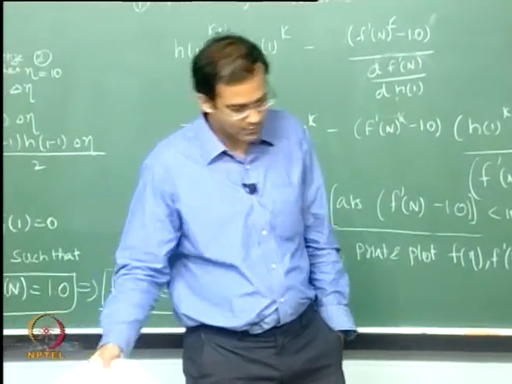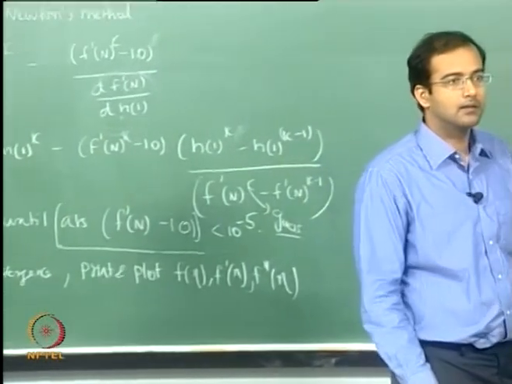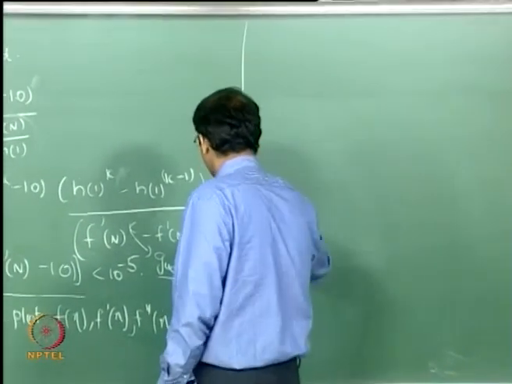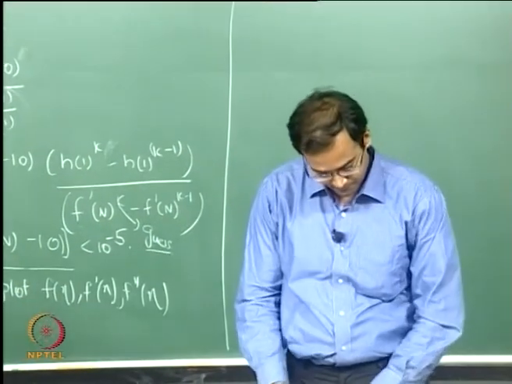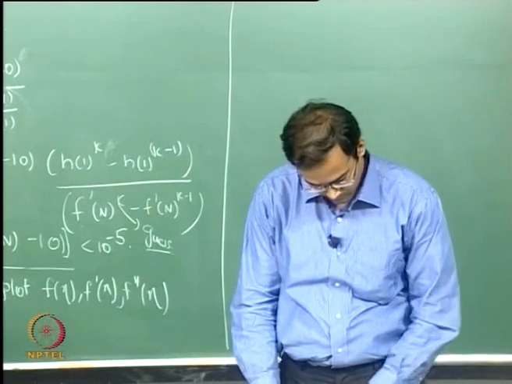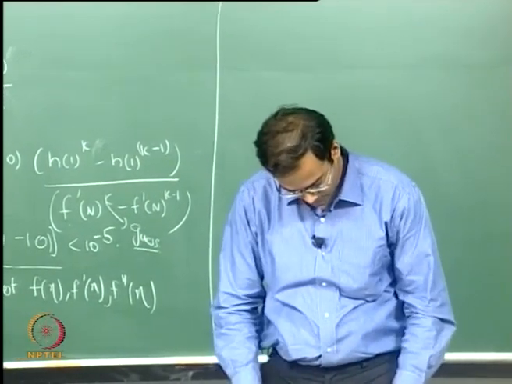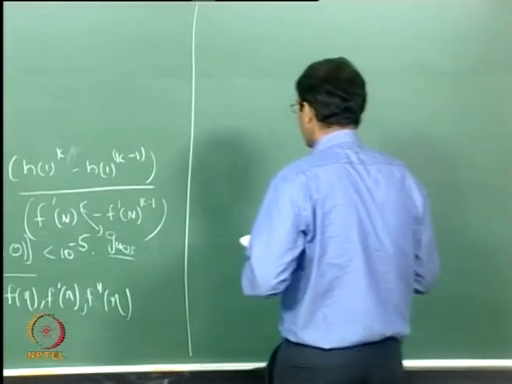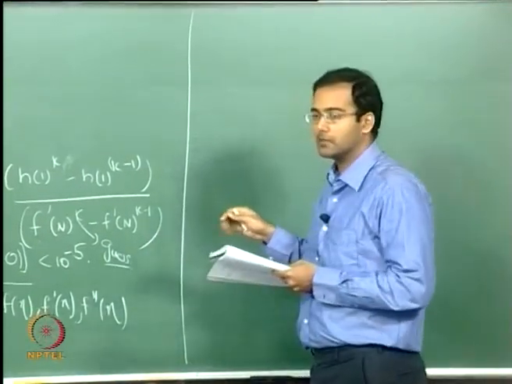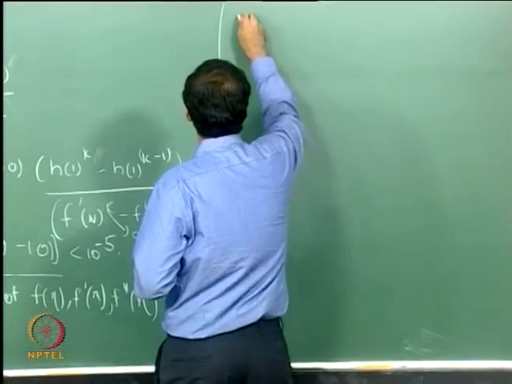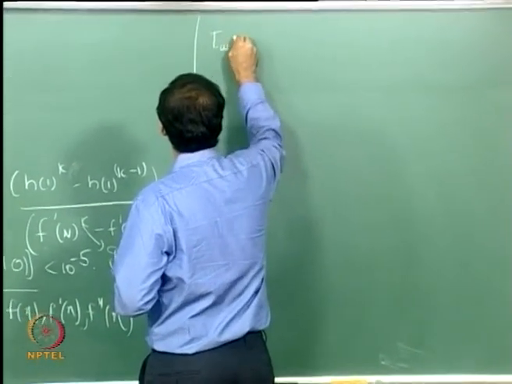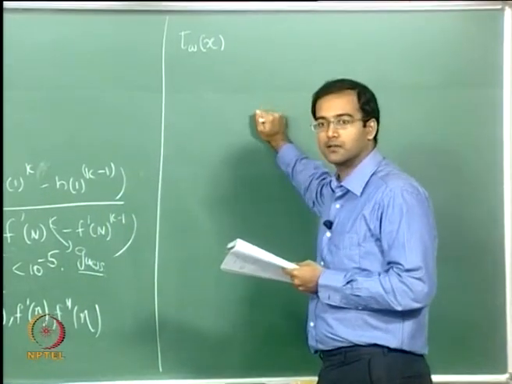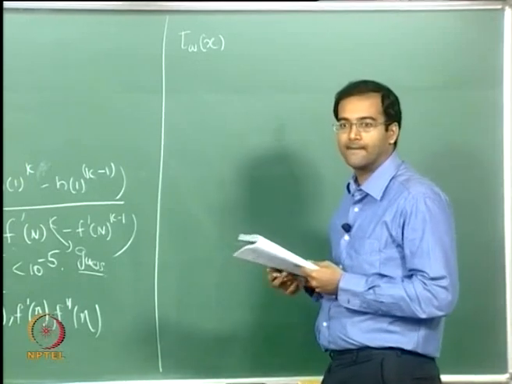Okay, so assuming that now you have the solutions to f as a function of eta, we will now calculate the other derived quantities. The first quantity that we are interested in, since we are doing this for a flat plate, is the local shear stress, that is tau wall as a function of x. So the shear stress at the wall varying locally. Okay, so how do we get it?